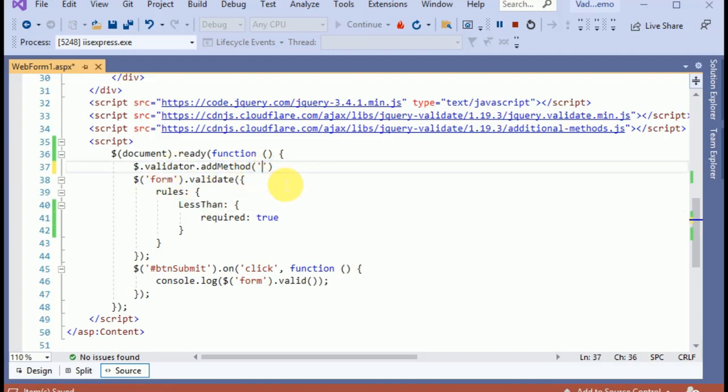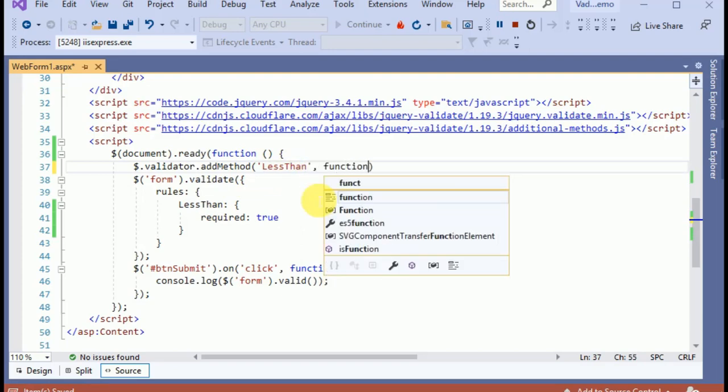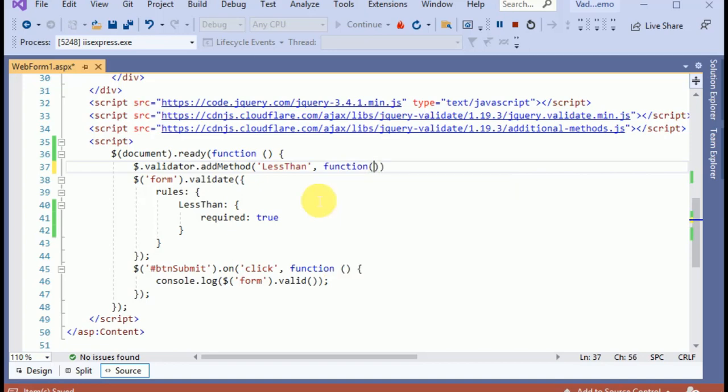I am giving the name lessThan to the validation method, and the next parameter is the function with value and element.